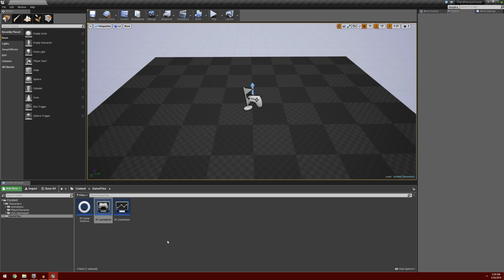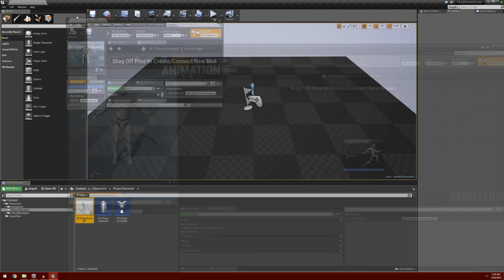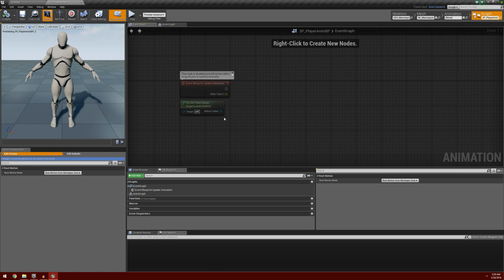So we're going to go back to our characters folder, in our player character, and we're going to go ahead and open up our third player anim blueprint. And we're going to have to get some variables first.